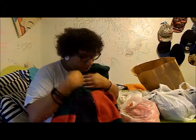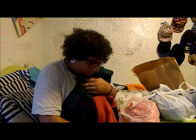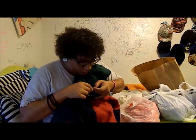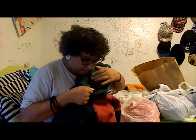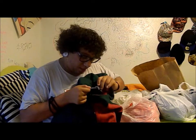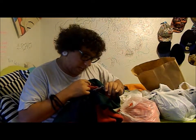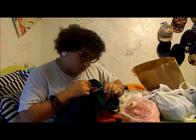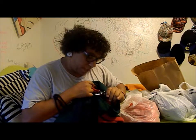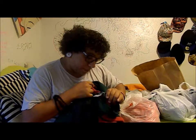And I don't know if you guys ever heard of this brand or know this brand. But, again, like I said, this one was $4.80. And it's Knight of the Round Tables. And this one was, what size was this? It doesn't say, but it says polyester. It says 65% polyester and 35% cotton.